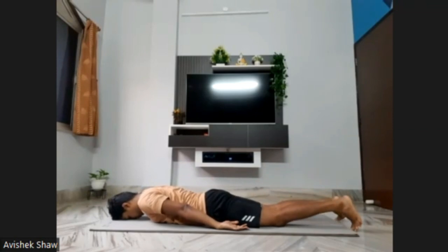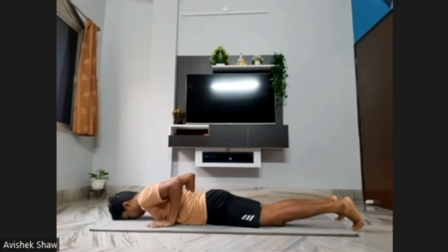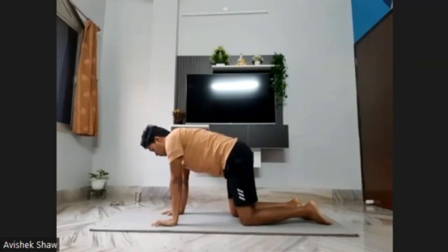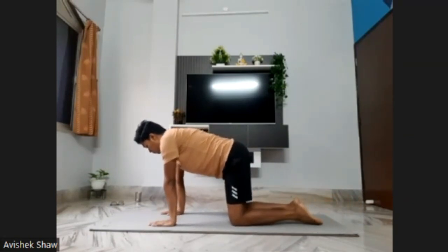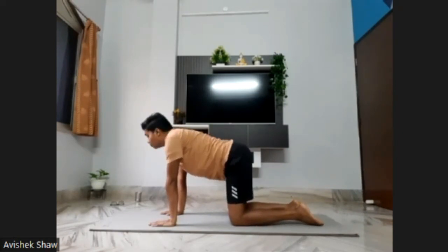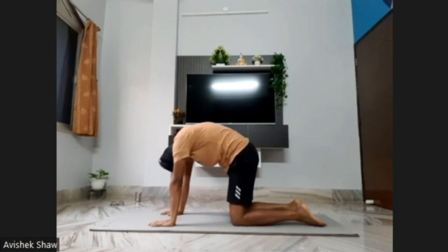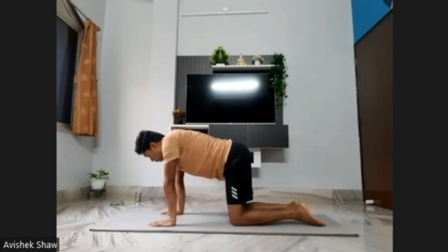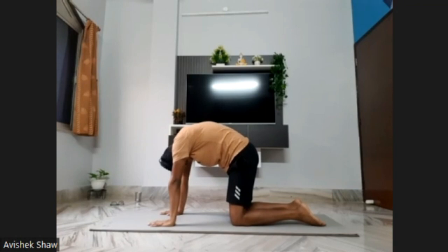Please place the hands under the shoulders. Come up in the tabletop position, knees and the hands. Inhale, push the hip back, arch the back, and stretch your chin forward. Exhale, round the back, tuck the chin in, abdomen in. One more time, inhale, stretch. Exhale, round the back. Inhale, back to the neutral position.